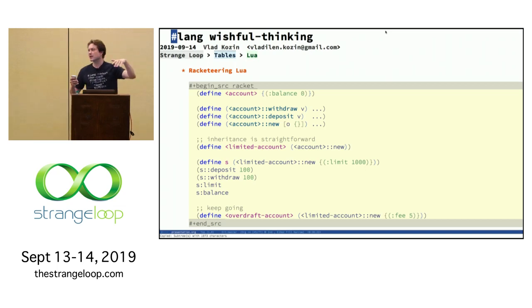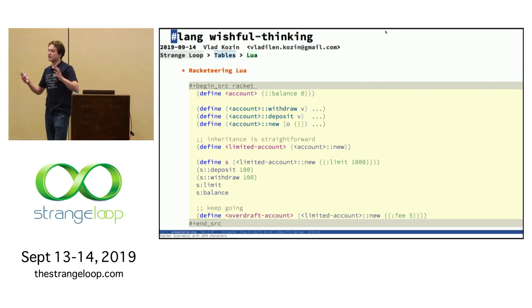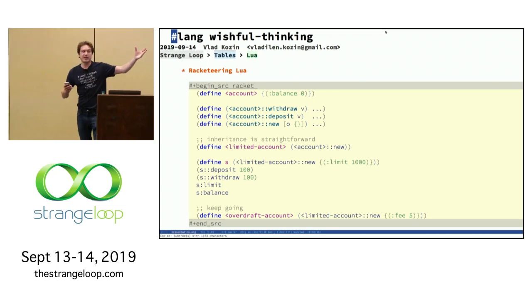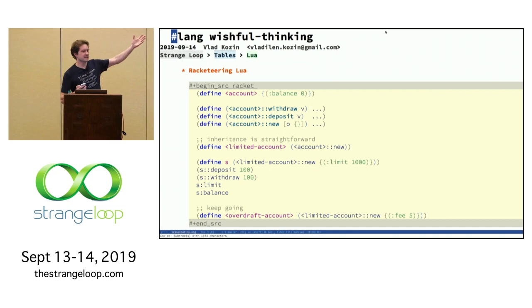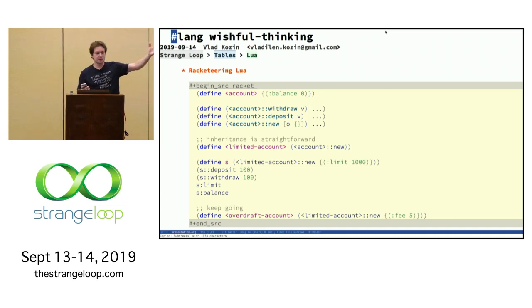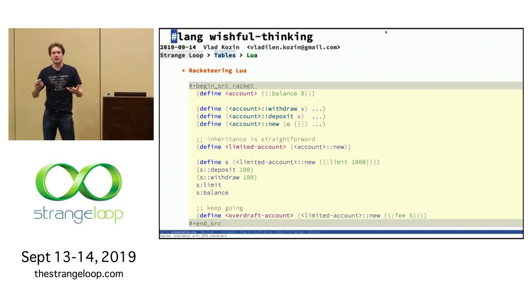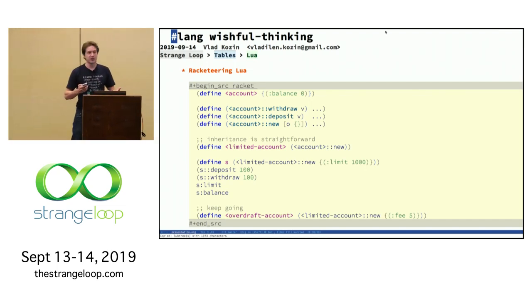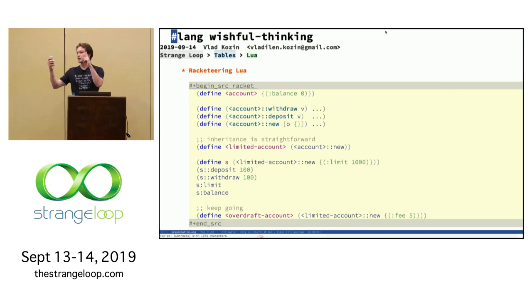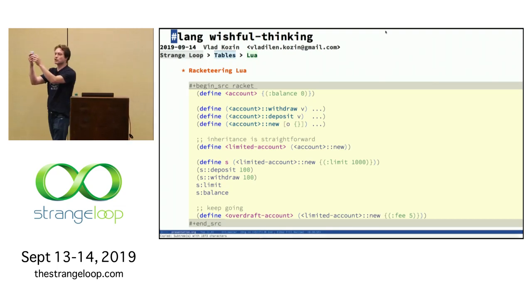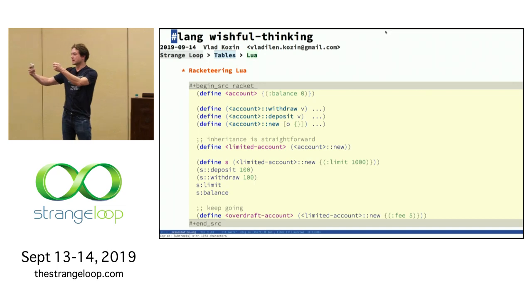Colon balance, a keyword-like thing. Also, keywords are special in Racket, unlike in Clojure. They are self-evaluated, but they're not allowed in expression position, so we need to do something about that. That define is obviously somehow aware of table notation and semantics. We use colon and double colon notation in different flavors to call those methods and all of that stuff. How does that work? They're part of the identifier. By the way, the difference between colon and double colon is that double colon just sends implicitly the receiver as the first argument. That's all.